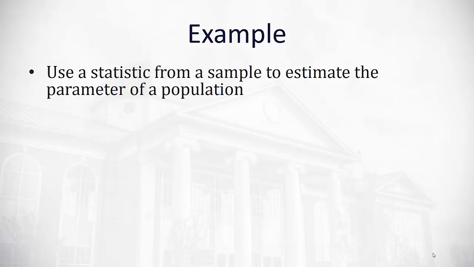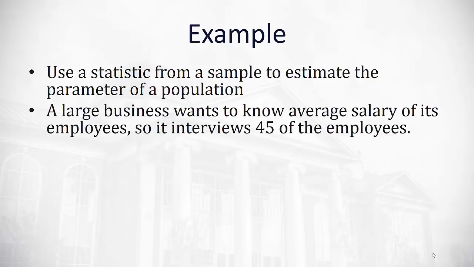So to kind of clarify, what we do in statistics is we use a statistic that's calculated from a sample to estimate the parameter of an entire population. This is often done because the population is too big, too expensive, impossible to get a hold of all of them. But a sample is small and manageable, so we can calculate a statistic from the sample, and then use that to make some type of inference about the entire population.